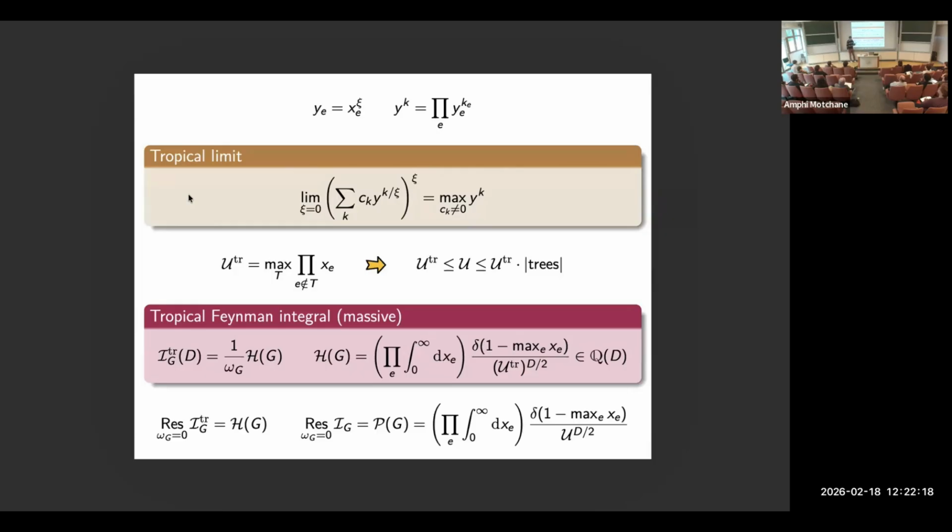It has been studied by Bloch, Esnault, Kreimer, and Francis Brown for many years. There's beautiful algebraic geometry here, which is determined by this first Symanzik polynomial. So I just want to mention this because maybe you have heard about those things over the last years or so. And there's a tropical analog of this. So the conclusion is this limit exists. You can write down a formula, and maybe tropical isn't such a bad word.